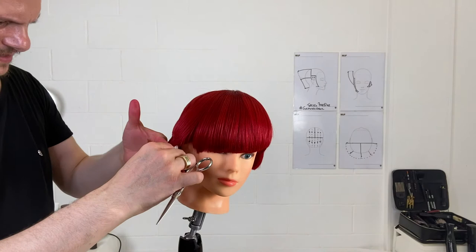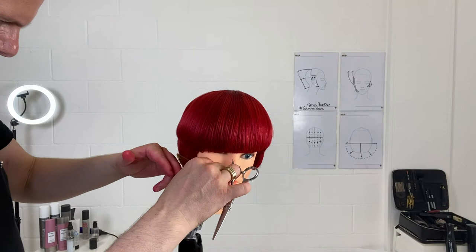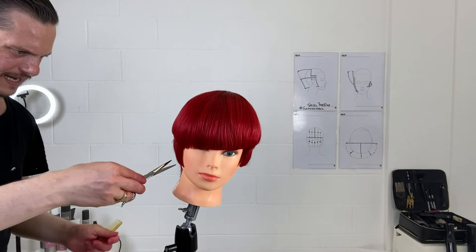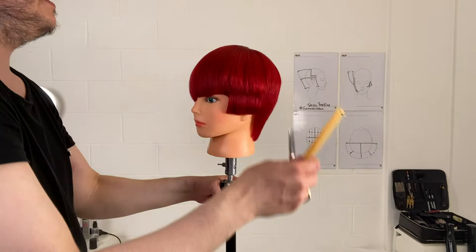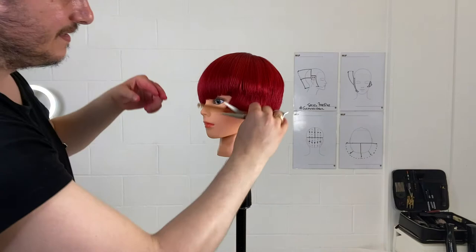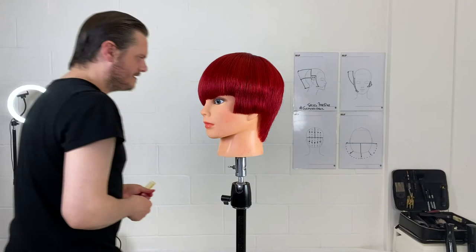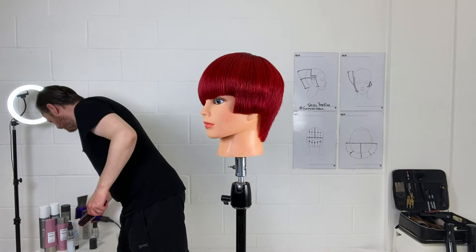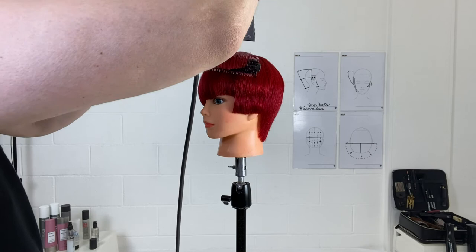Just going to grab a tiny little piece of hair here. So now, let's see what I want to do with the actual outline and the shade. I'm going to bring that a little bit more sturdy to start with, get that a little bit higher. I need to check the shade, but in here, what it tells me is that I need to work a little bit more with my blow dryer, because some areas are a little too straight. So I'm going to go back with a hair dryer. That area here needs to be a little bit more softened with the blow dryer.